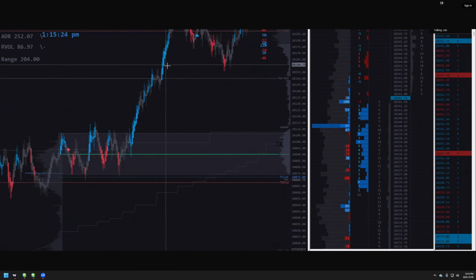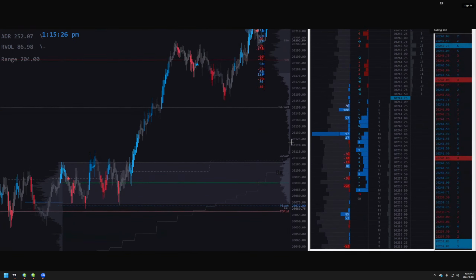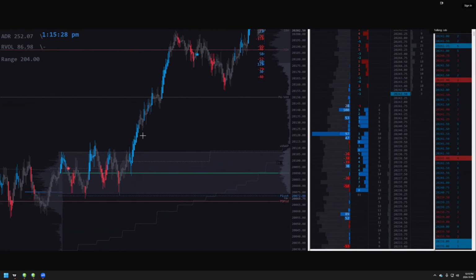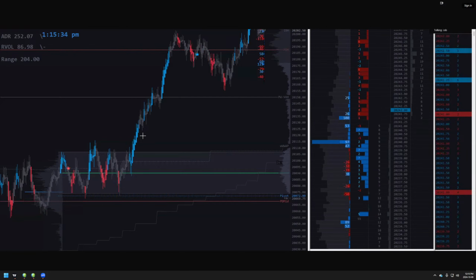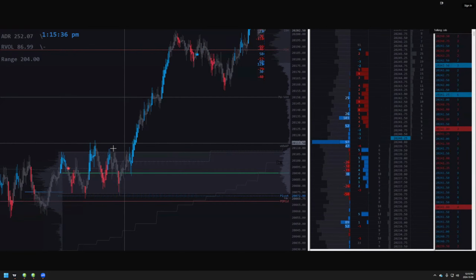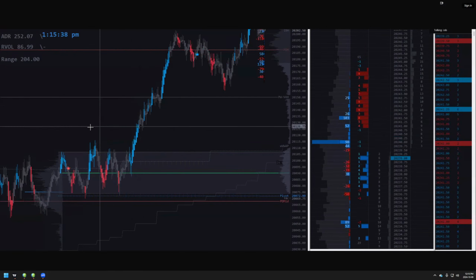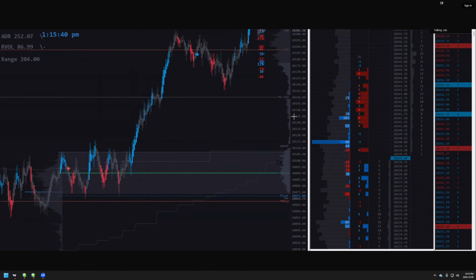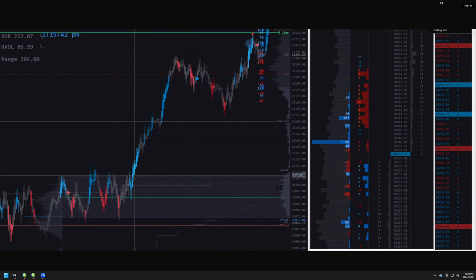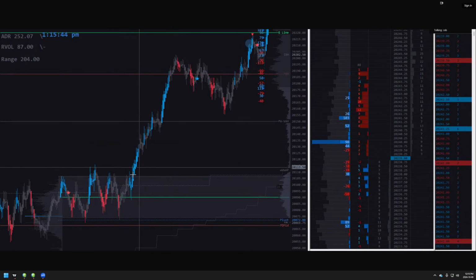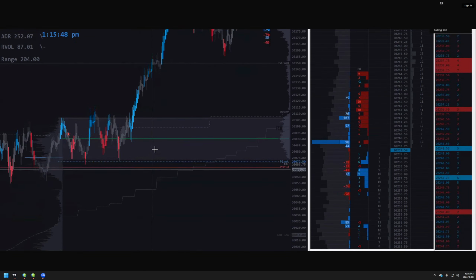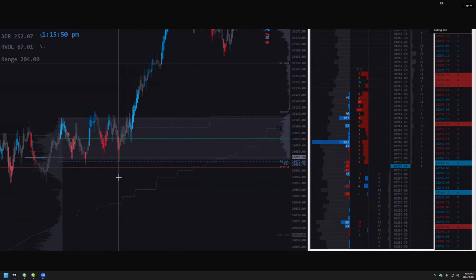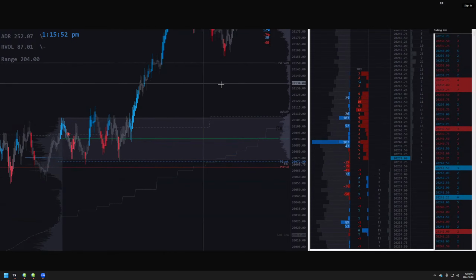And I did not provide a scenario for the upside, because we definitely have the propensity to traverse that zone where the pivot balance is, and go all the way up to 295. That's quite a move up. In doing that, I was also not prepared for a push up and out. I was waiting for a scenario down and in, right? That didn't happen. Instead, we get an aggressive move up.